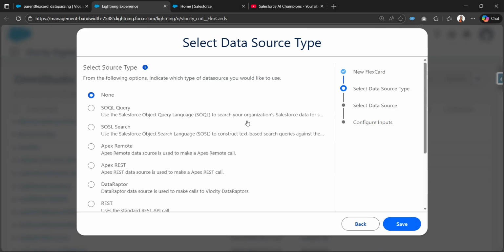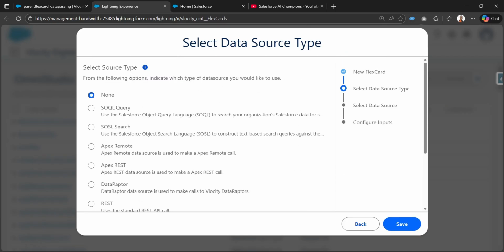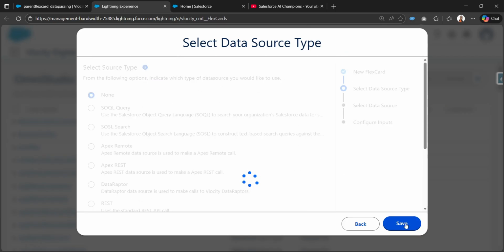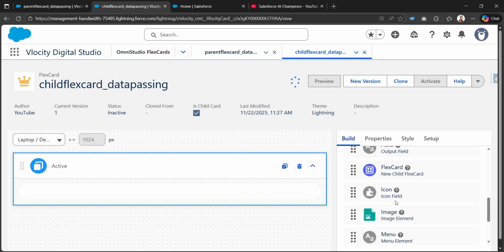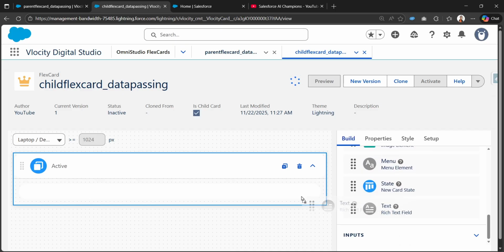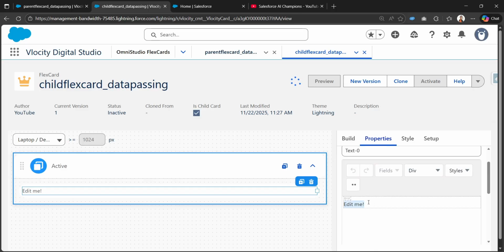In the child FlexCard, we don't need to select a data source, since we will be getting the data from the parent. We will be passing the data from the parent. So without selecting the data source, I'll click on save, and drag and drop this rich text field here, and provide the label as case details.